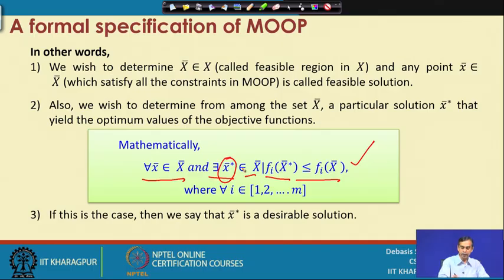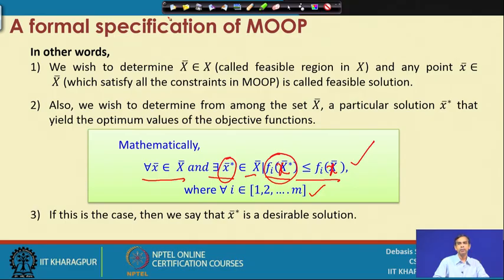That means, for the values of x bar and for the values of x bar star, this objective function should always be less than any value in the solution space, if the solution space contains m solutions. So, here x bar star is called an optimum solution, or a desirable solution. Mapping therefore comes into this picture. From the set of all design parameter values, we obtain the solution space. From the solution space, we have to decide the feasible solutions, and out of all the feasible solutions, we have to select one solution which is called the optimum or desirable solution.